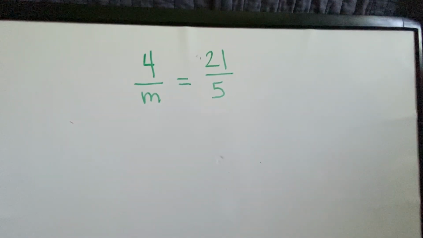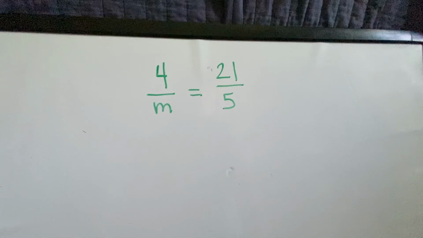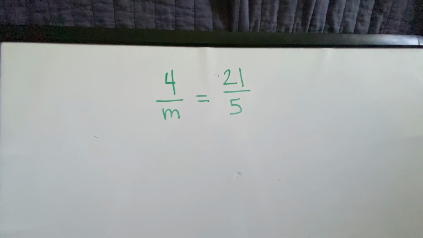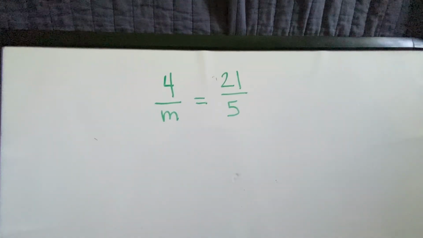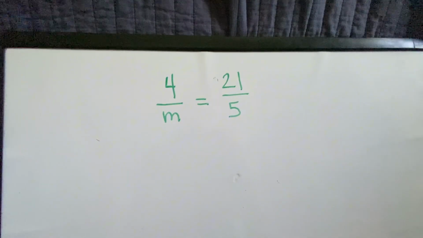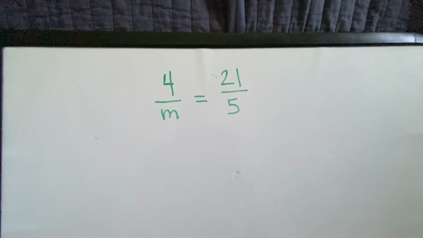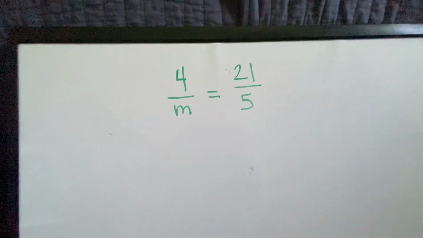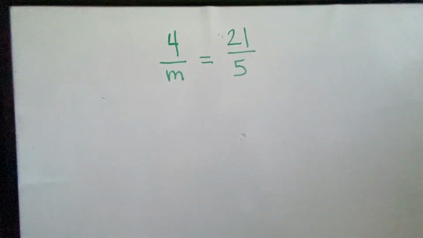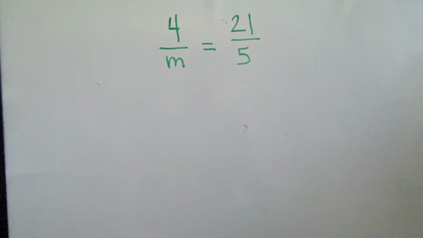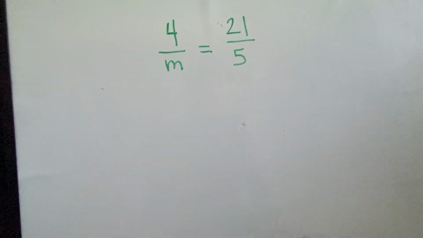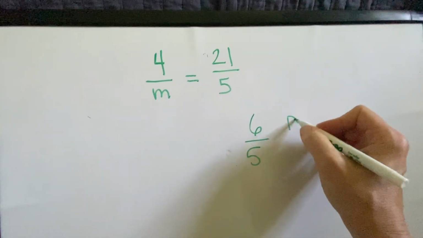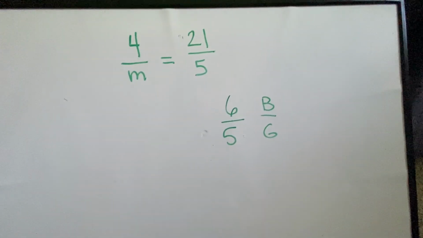We're talking about ratios. Ratios would be, for example, if I said the ratio of boys to girls in my house is 6 to 5 of my kids. I have 6 boys and 5 girls. So my ratio of boys to girls is 6 to 5. You all have your own ratio of boys to girls in your own households. A ratio is just a number like a fraction. So if I was going to write it, I'd write 6 to 5, boys to girls. That's kind of what that means.